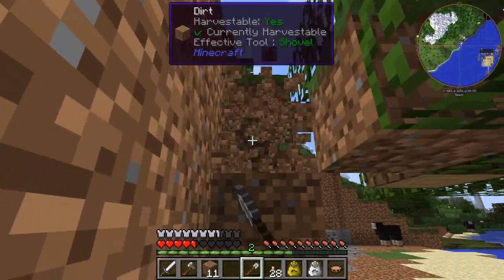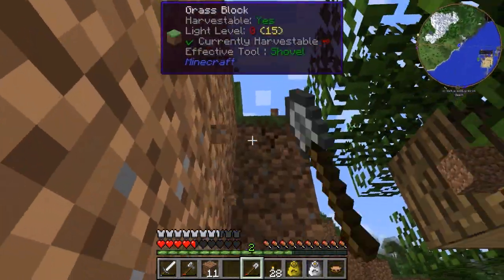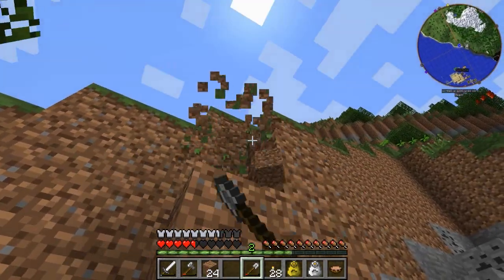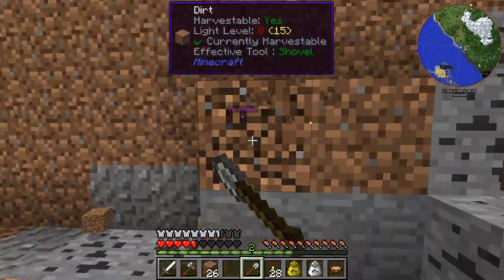If only they were. If only it was like Dragon Ball Z, where I had one of those little capsules and I could just pop it down. You know what? I think there is actually a mod where you can have those little capsules, but I have no idea what it's called.